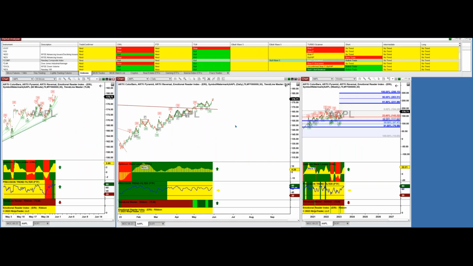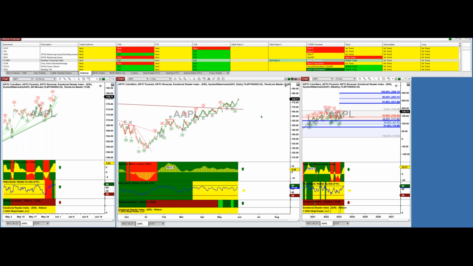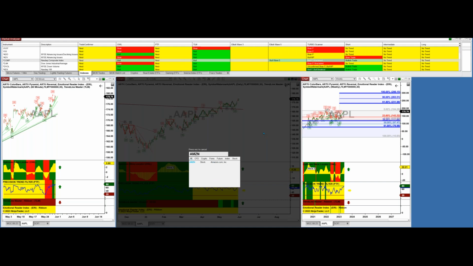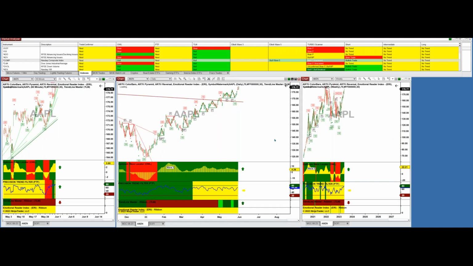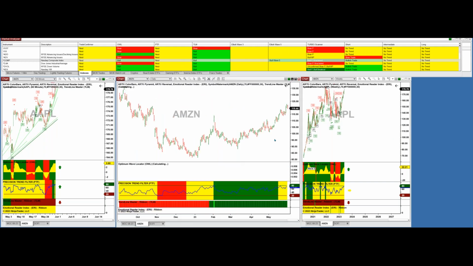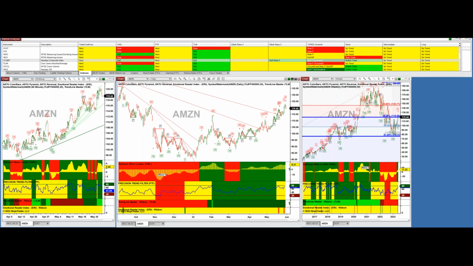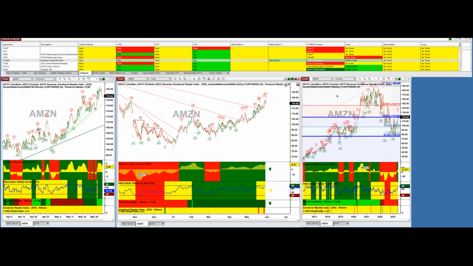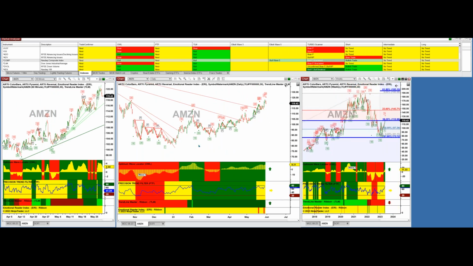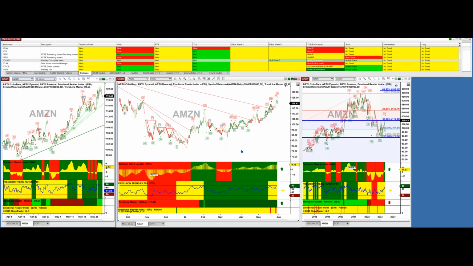All right, so that is the trend line master. I want you to take from this that it is two studies. And once you have it loaded, when you even change stocks, okay, it will change along with it, okay? And so that's the whole nine yards there, okay? So that's it in a nutshell.